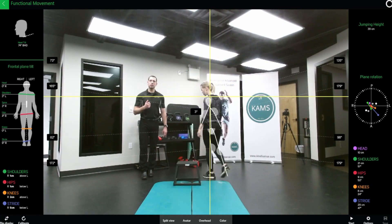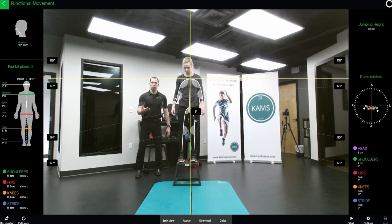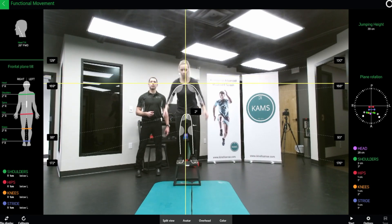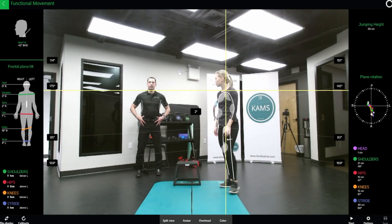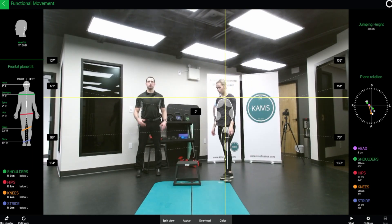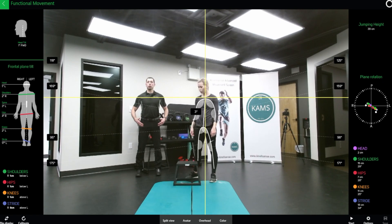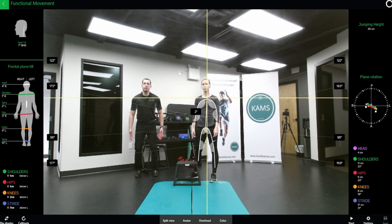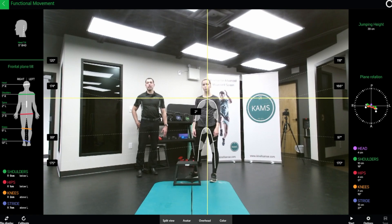This gives us a lot of information. Oftentimes when patients drop down into load, we see a valgus knee collapse because they lack the stability to keep the hips externally rotated as they go into their load. We also see that quad dominance will occur — the knees track over the feet and they lose a lot of the power that should be generated from the posterior chain, from the glutes and the hamstrings.